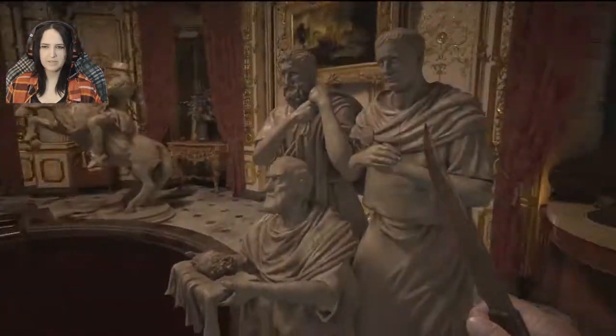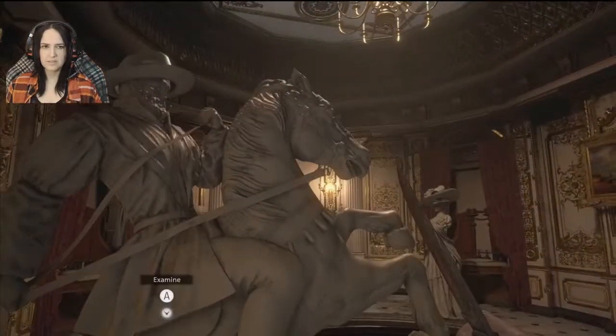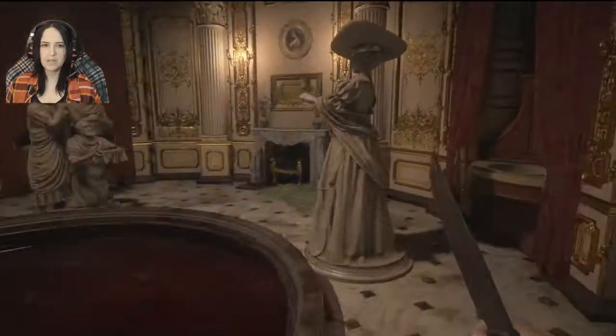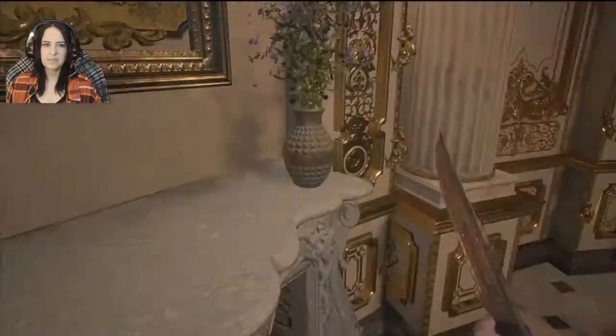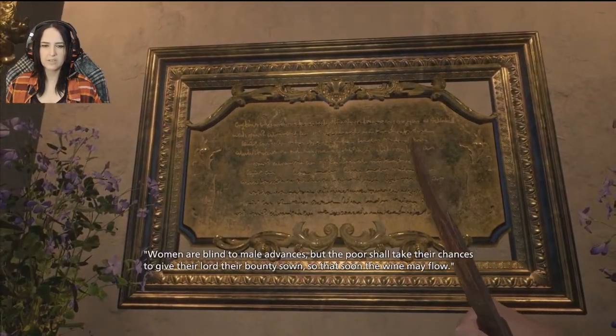That's a woman. These are guys. What is this over here? A guy on a horse. Lady with a bottle. Okay. Women are blind to male... what? Advances. But the poor shall take their chances to give their lord their bounty sown.